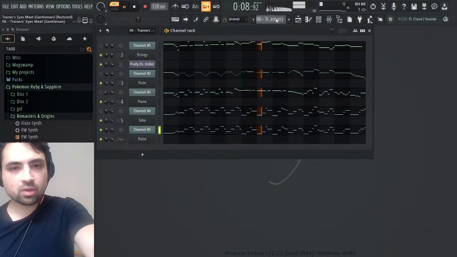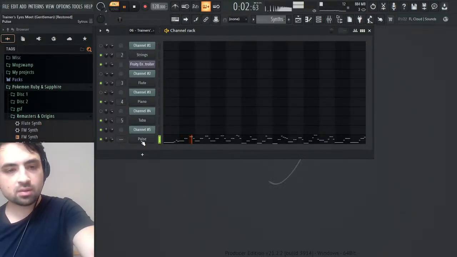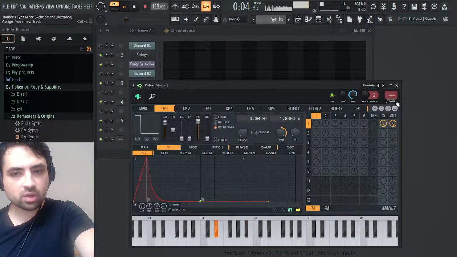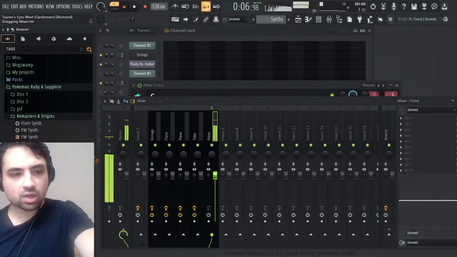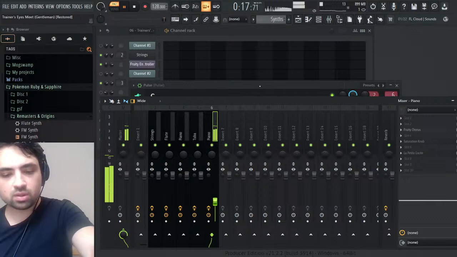Okay, so let's copy those notes. Let's find where it's empty and call it synths. And then let's paste. It's going to be super loud, so let's give it a mixer track. Drag in the default. Disable the chorus and turn it down to 15. And let's call this pulse.